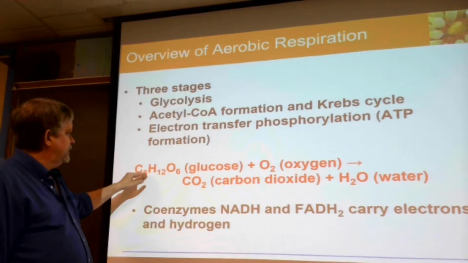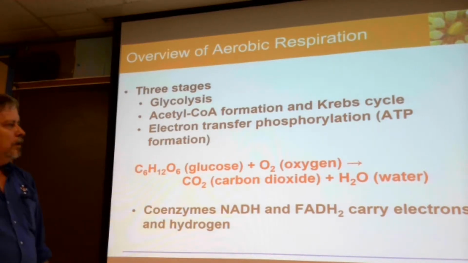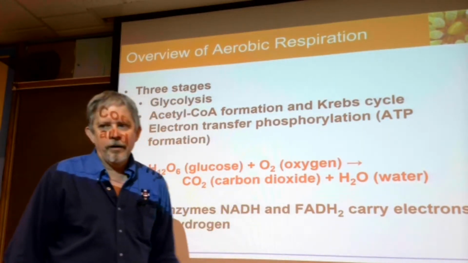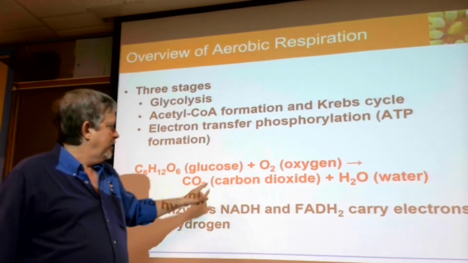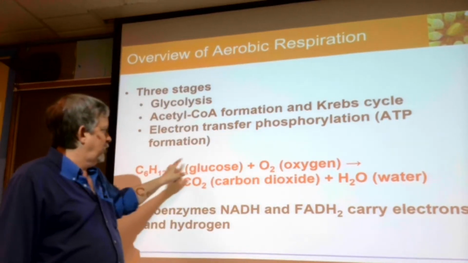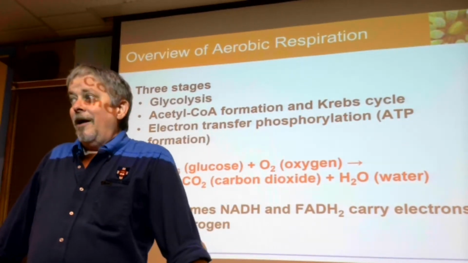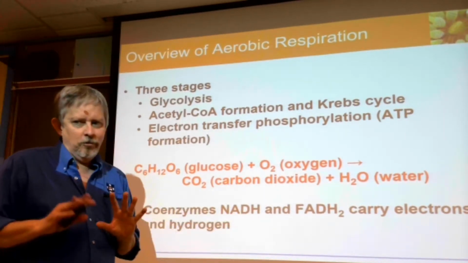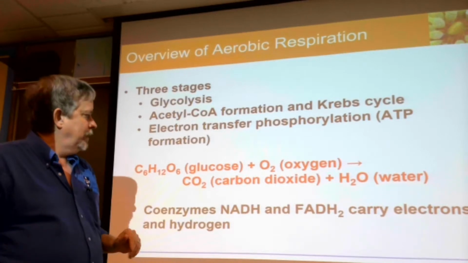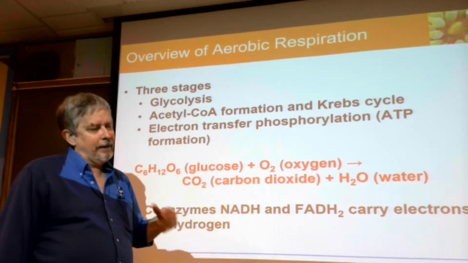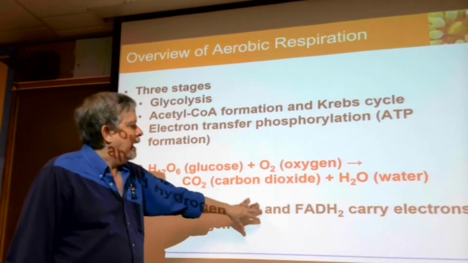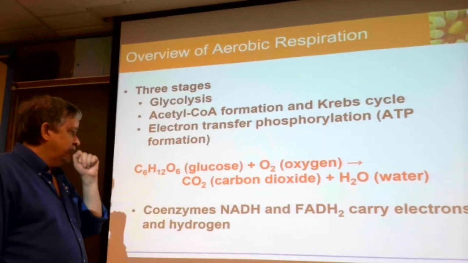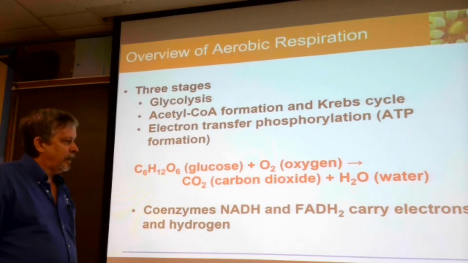Here's our formula. C6H12O6, glucose, plus oxygen. Now we're going this way. Gives us carbon dioxide and water. Remember last chapter, it was just flipped. Carbon dioxide plus water gives us glucose and oxygen. Now it's just the exact opposite. We're going backwards now. The coenzymes, so we have 2 coenzymes. They're a little bit different. This one, instead of NADP to make NADPH, we're just using NAD, adding a hydrogen to it. And then there's an FADH2, which carries electrons and hydrogen.